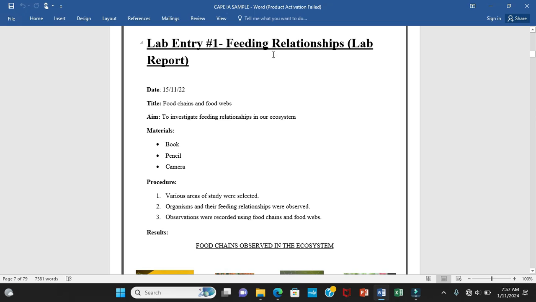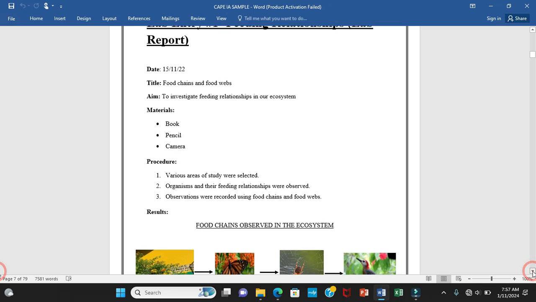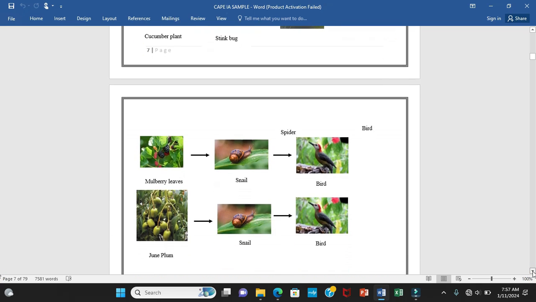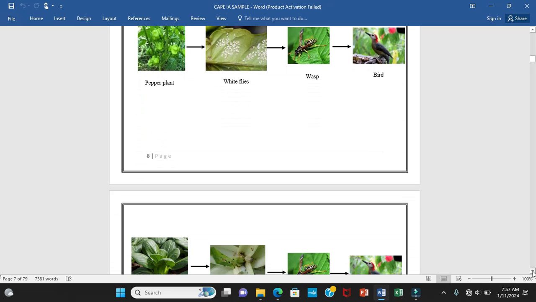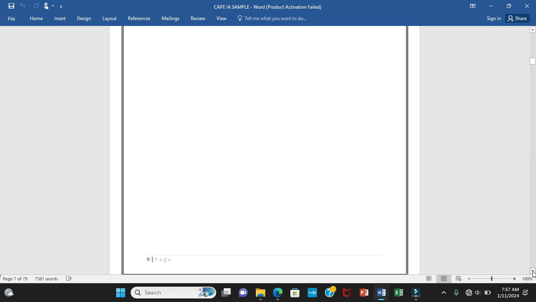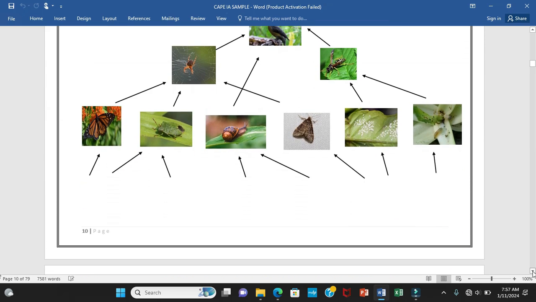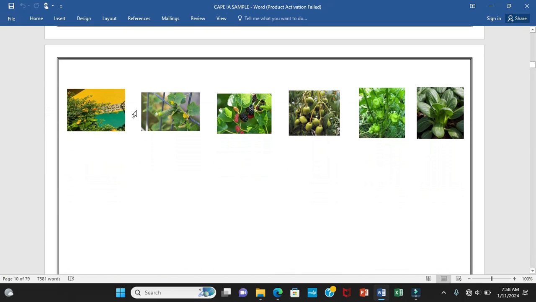Now this is the actual laboratory report. This part should be written in past tense, and this now is the format. So of course you will add your results. When you're doing a food chain and food web, please remember to put in the arrows. If that is not done, it's not properly done, and you will lose marks. Of course, you will carry out real experiments, take pictures of your environment, and even add pictures of yourself doing the labs and the site visits.